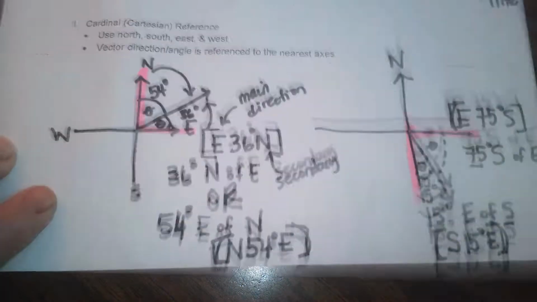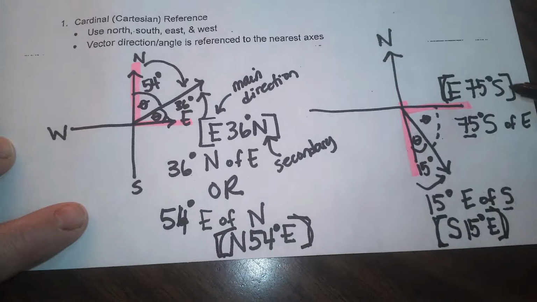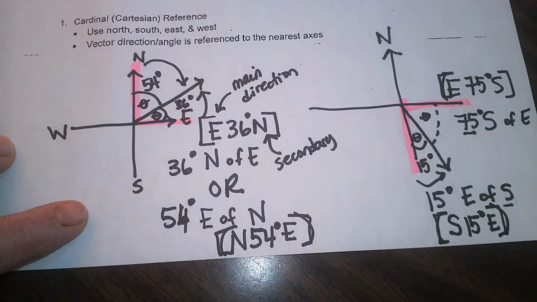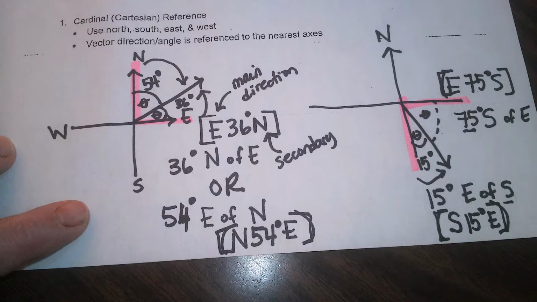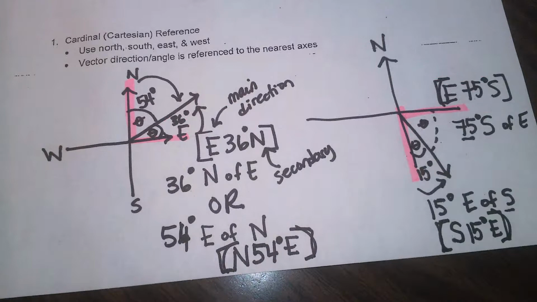Okay. This is not as common. You'll see one, maybe two questions in this pattern. The more common way of doing it is 75 degrees south of east, so that it's very clear and distinct, and you're not having to remember, is this the main grid line? Is this the secondary grid line? Okay, it's a lot more clear, but it's a direction. What's going on here?